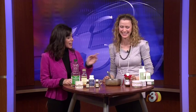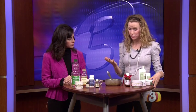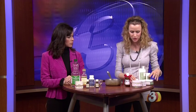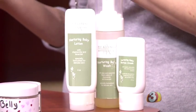Yeah. Now, what are some of the products you brought over here? Well, you know, a few weeks ago, I was getting a rash on my stomach and nothing was working. So then we have a calendula salve that's more curative. It's excellent for any kind of skin irritation. So I was using that. That calmed it down. We also have a body butter that's amazing, if you're not a make-it-at-home kind of girl. Yeah, which a lot of people are not.